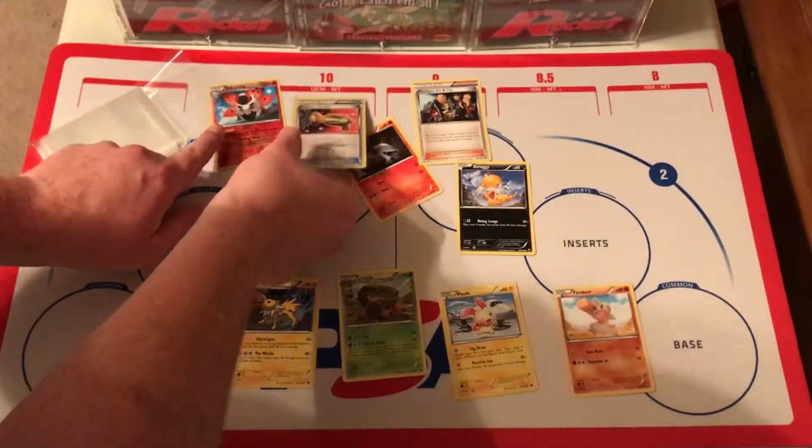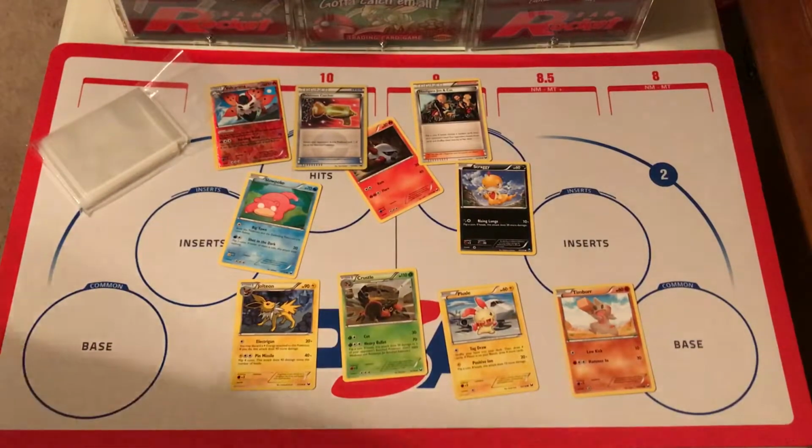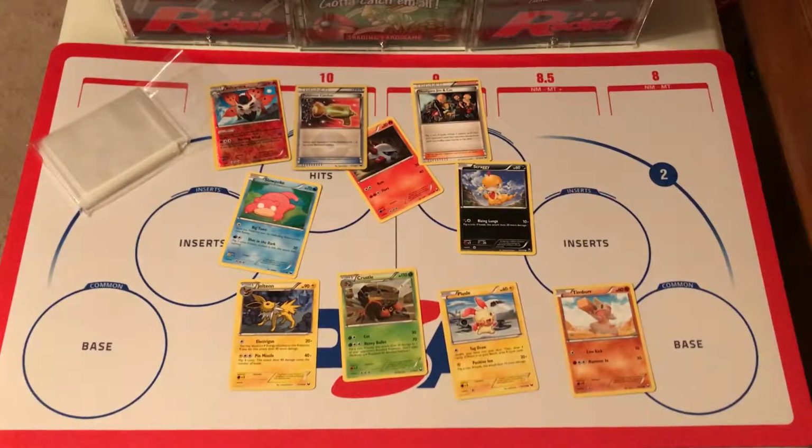We'll put that right there in the gem in 10 spot, because that bad boy is gonna eventually get graded. All right, whoo, that's lit. It's lit.